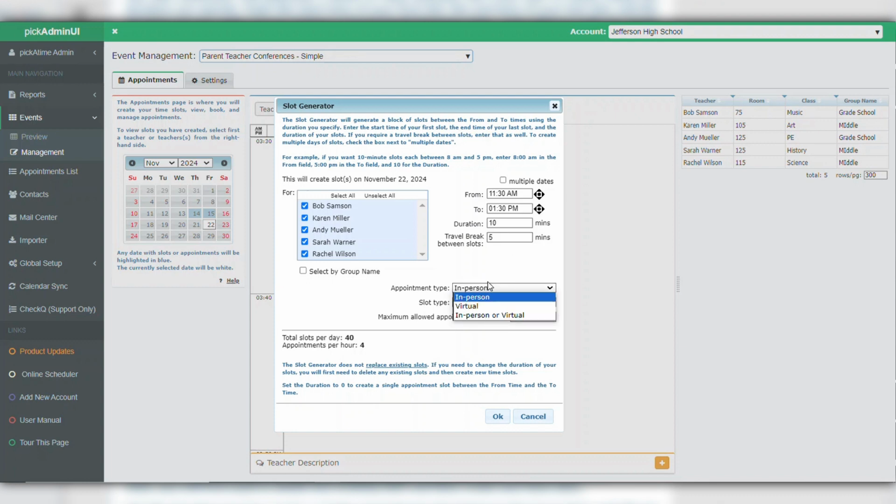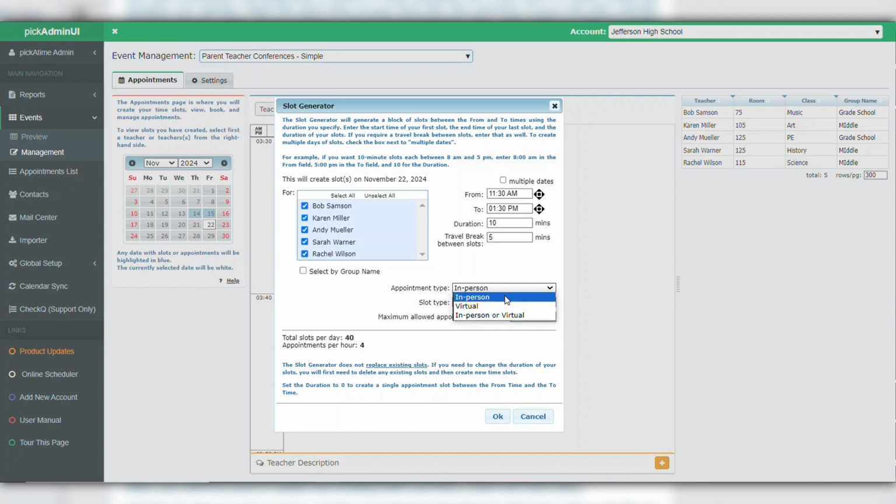From here, you also have the option of selecting an appointment type. Appointment type is, as the label states, the type of appointment. So are you doing it in person? Are you doing your meeting via Zoom or Google Meet or some other virtual option? Or are you going to allow your parents the choice?